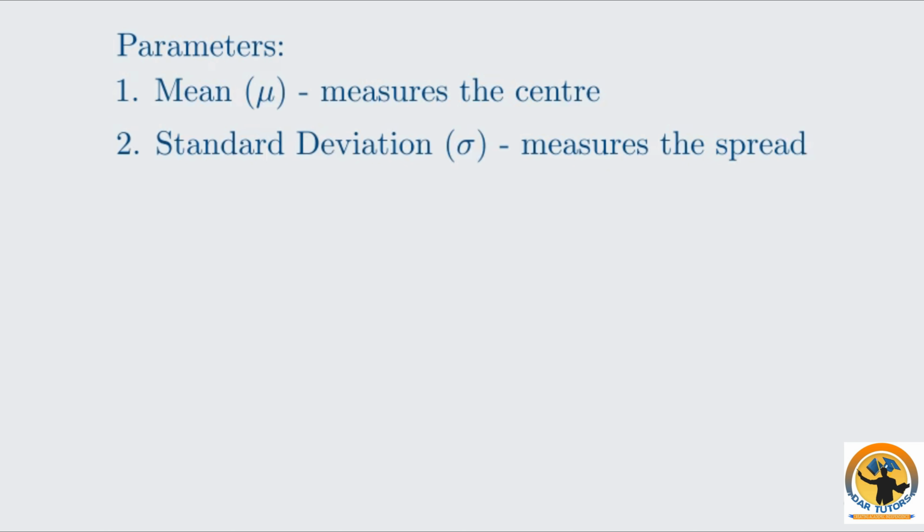If a continuous random variable, let's call it x, follows a normal distribution with mean mu and standard deviation sigma, we use a specific notation. We write it as x is distributed as N of mu, sigma squared. The squiggly line is read as "is distributed as". It's very important to note that the second parameter is the variance, which is sigma squared, not the standard deviation itself. Be careful with this, as it's a common mistake.